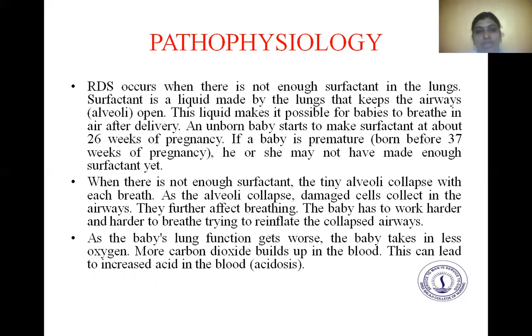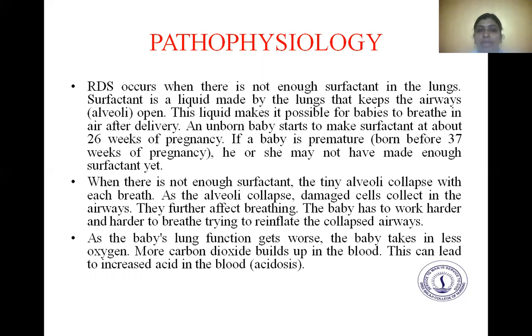So, when there is not enough surfactant, what will happen? The tiny alveoli collapse with each breath. As the alveoli collapse, the damaged cells collect in the airways, so it further affects the breathing. So the baby has to work harder to take a breath and try to reopen the collapsed airways.